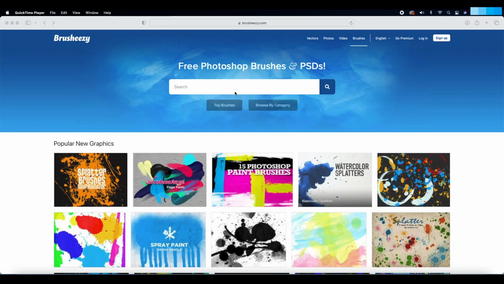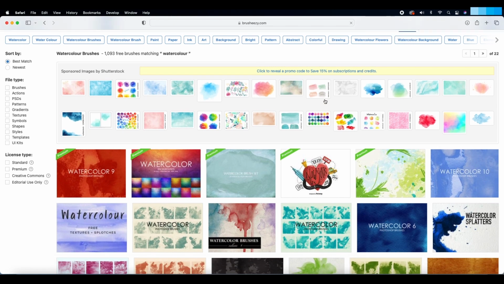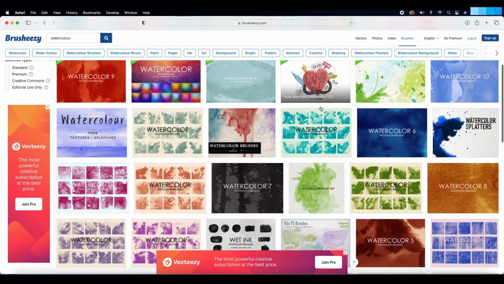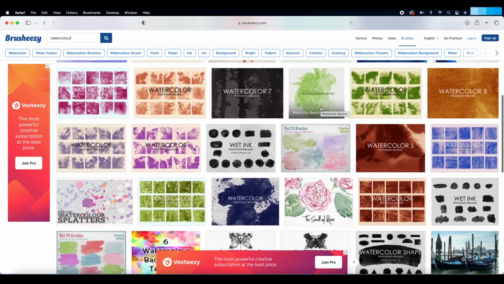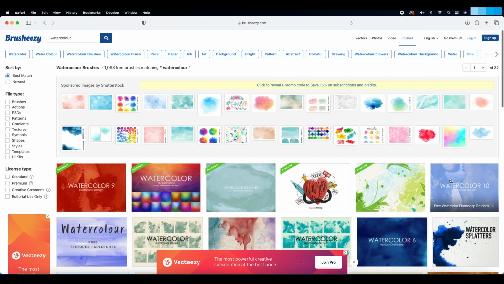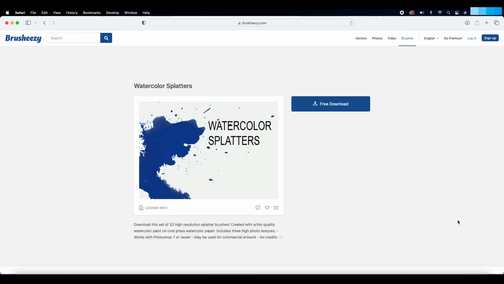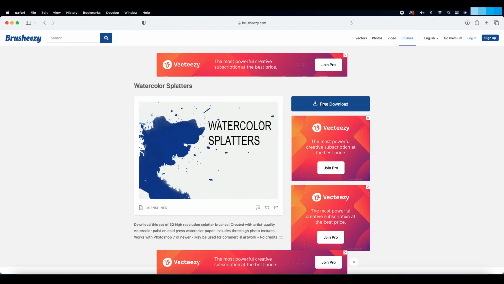I want to find some watercolour splatter brushes, so let's go to brusheasy.com. Type in watercolour in the search box and press OK. As you can see, there are plenty of options, but this set looks ideal for this project.